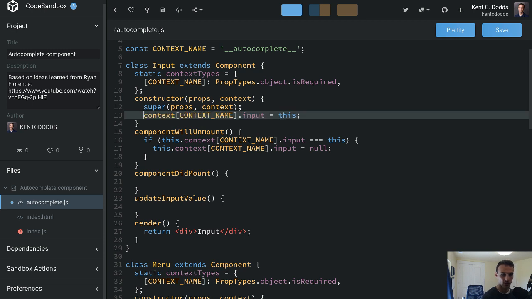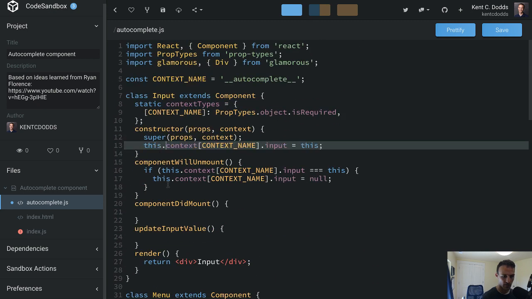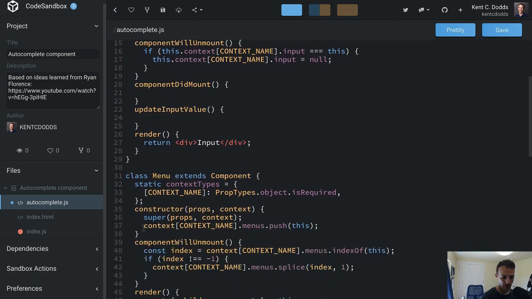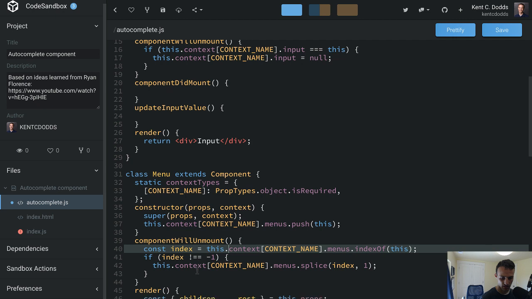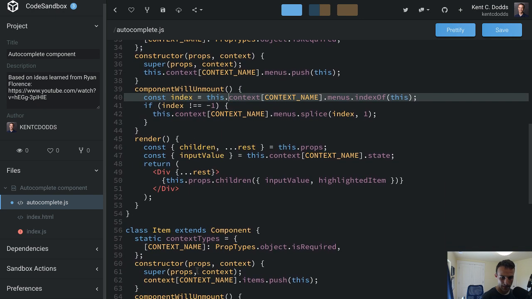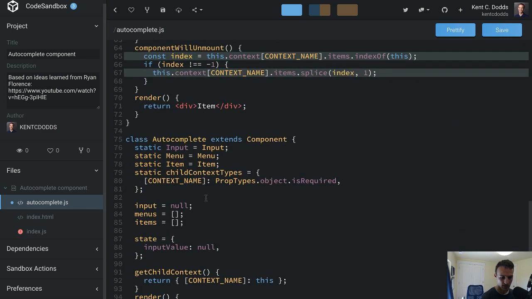Oh, actually, that one can be just regular context because we're referencing it there. Oh, but we're passing it to super, so we'll just make it all be exactly the same. This.context, this.context, this.context. Okay, cool.